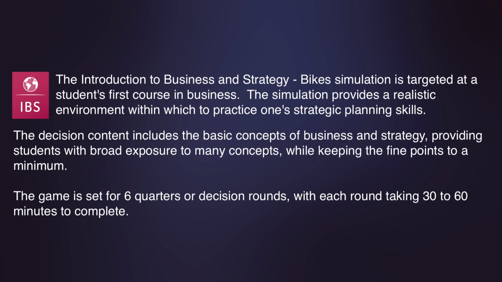The Introduction to Business and Strategy Bike Simulation is targeted at a student's first course in business. The simulation provides a realistic environment within which to practice one's strategic planning skills. The decision content includes the basic concepts of business and strategy, providing students with broad exposure to many concepts while keeping the fine points to a minimum. The game is set for 6 quarters or decision rounds, with each round taking 30 to 60 minutes to complete.